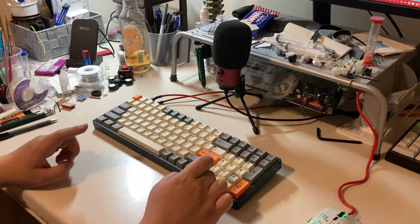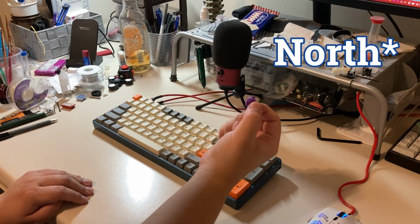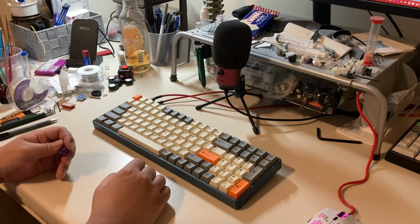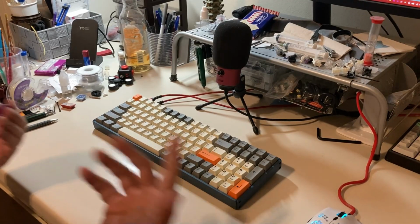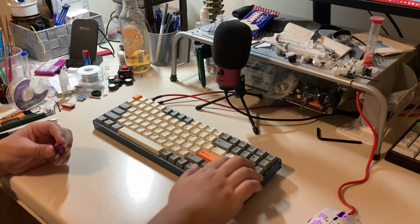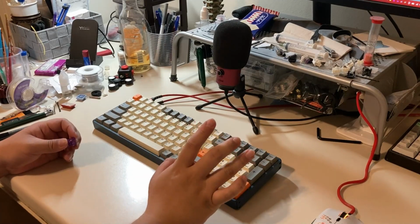However, a PSA, AKKO switches, especially lavender purples, are not south-facing proof. Because these are cherry profile keycaps, they actually will have interference, and quite a lot of interference as well. So in order to remedy this, I had to take a Polia stem, which are basically Holy Panda stems, and I put them in there, and this entire row is like a hybrid Franken switch, but it still feels somewhat similar, so it works. So that's just a PSA for anyone out there. I'll include a little close-up in a little bit.